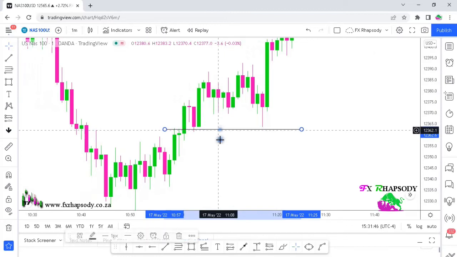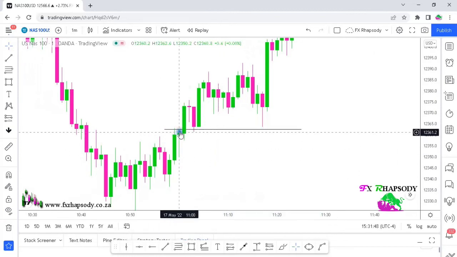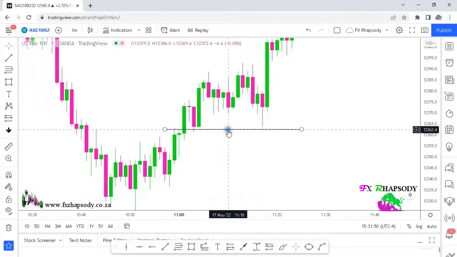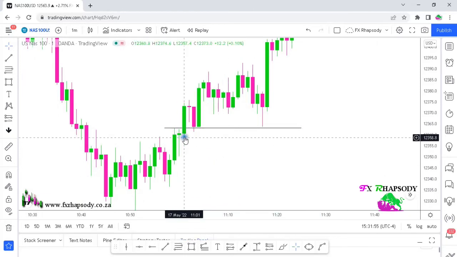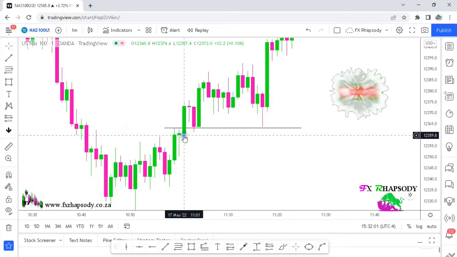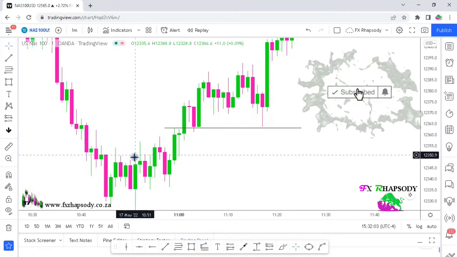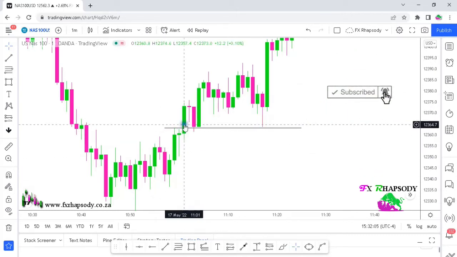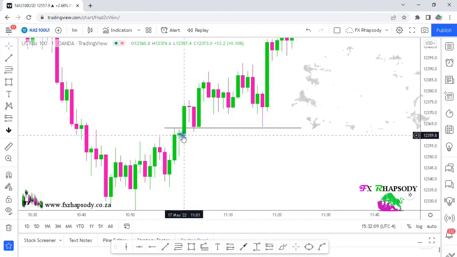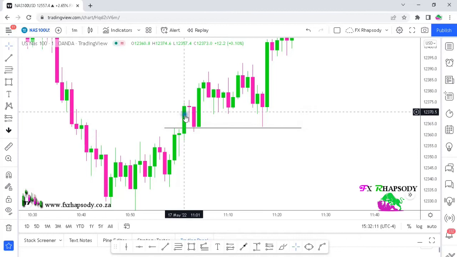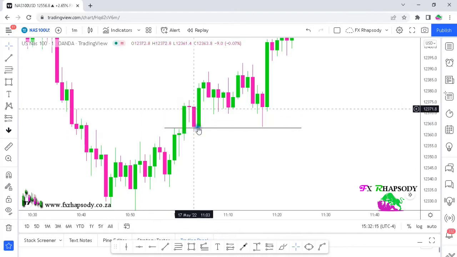So that candle, that was the previous high on that candle. You can see this candle pushing through. So we're always looking for a candle that pushes through an area, the structure area. We don't want a candle that just pushes through, comes back and just closes just above it. We want a candle that pushes through it. You can see that volatility behind it. It just pushes through it, and now you wait.